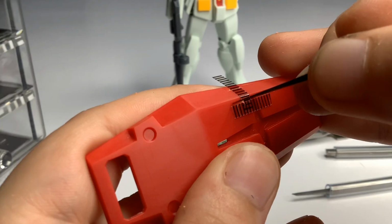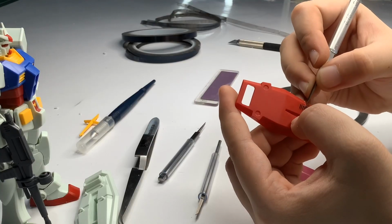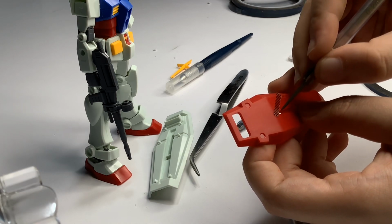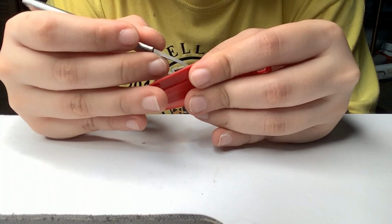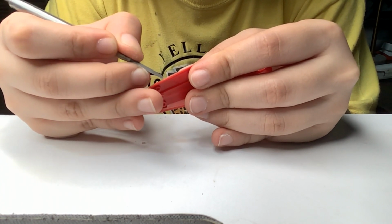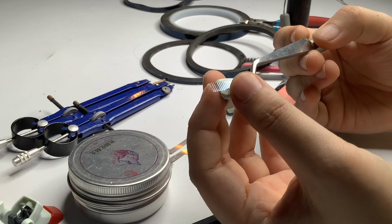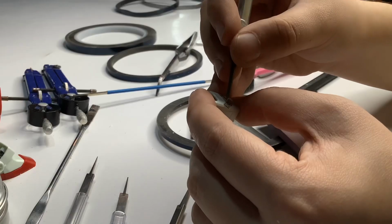And this is the advice I always give. It's to always do one line at a time. Panel lines are composed of a lot of lines, obviously. And I've seen people basically just trace the whole design in one go. But that results in rounded corners, which is ugly. So at least for the first few passes, just do it one line at a time. And then once there's a deep enough groove, feel free to scribe the whole design in one go.